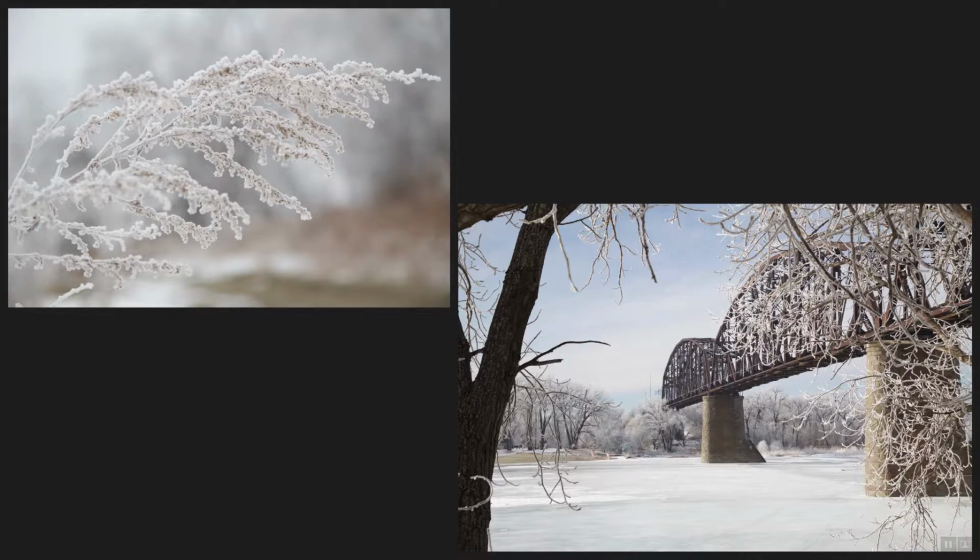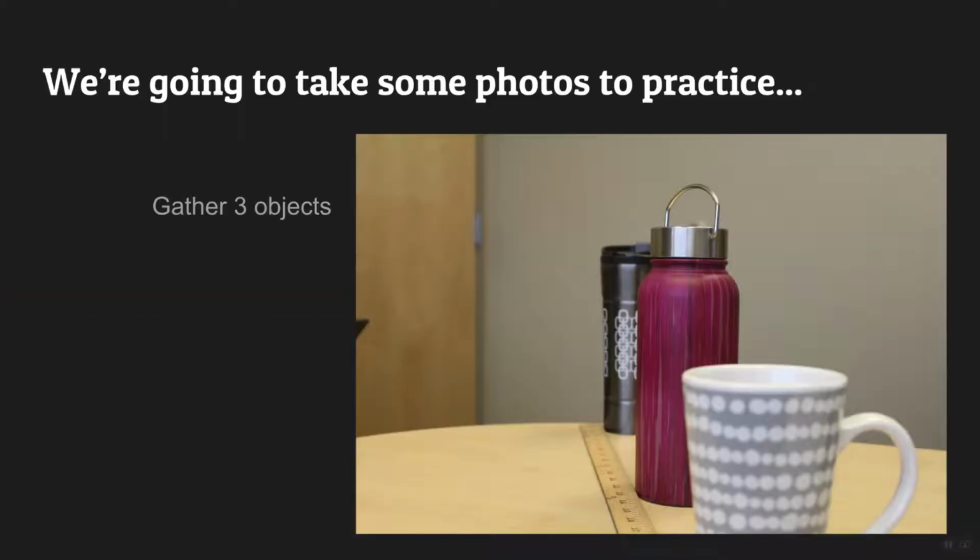I took this photo standing on the Bismarck side of the Missouri River, but everything is pretty well in focus from where I am standing all the way over to the Mandan side. So that's a nice and deep depth of field. The f number was set a lot higher in this one than it was in the first one. So enough of my examples, let's have you practice.